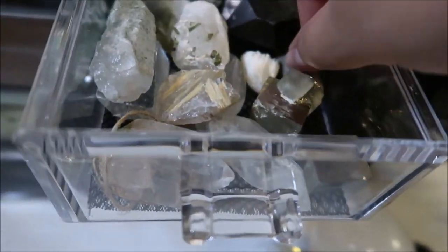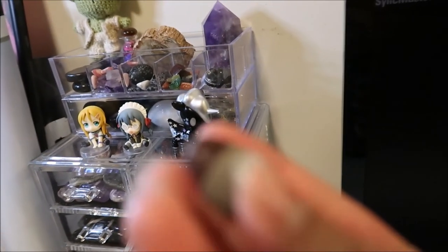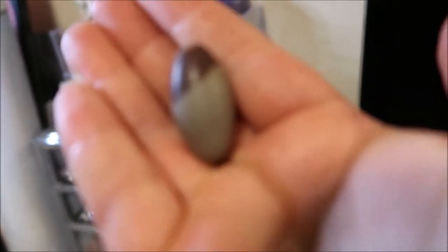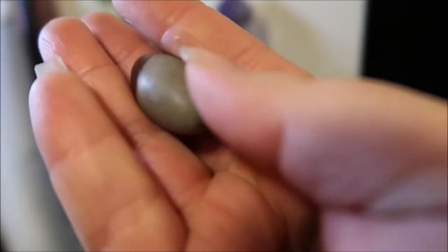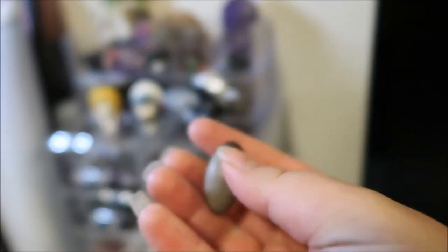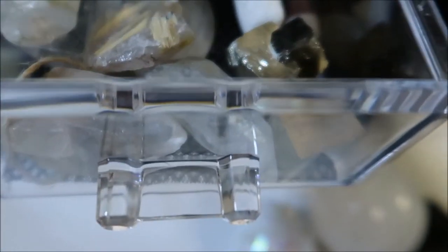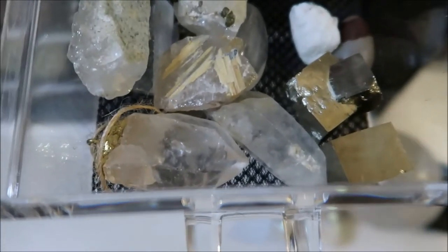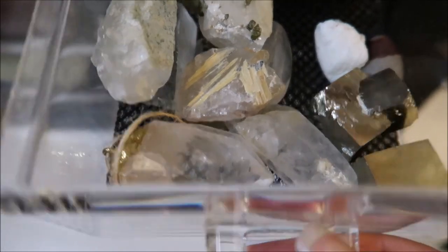This one I just bought and I've always wanted one — I'm tempted to get a bigger one. This is a shiva lingam; it's like an egg shape and I know one of the properties is that it's good for fertility. Then I have clear quartz here and this cute crystal clear quartz ornament that I got.